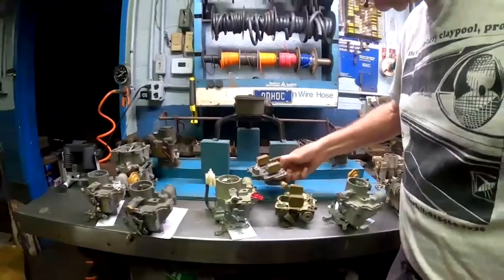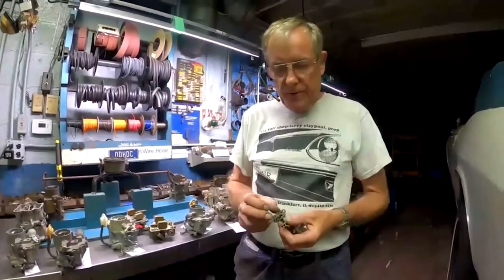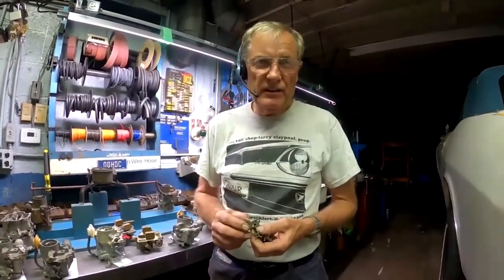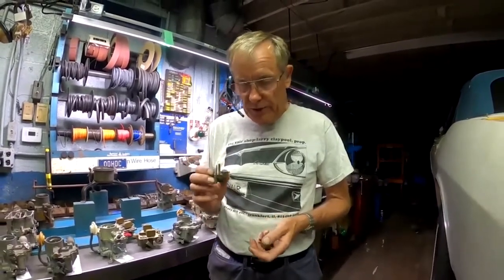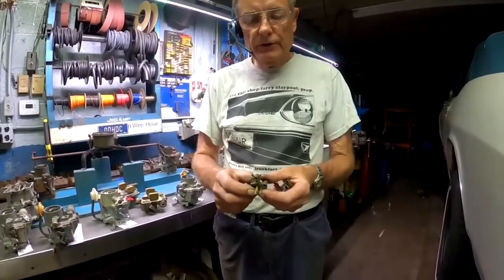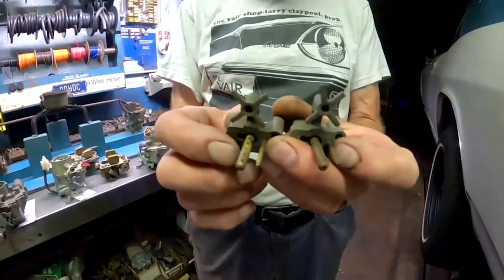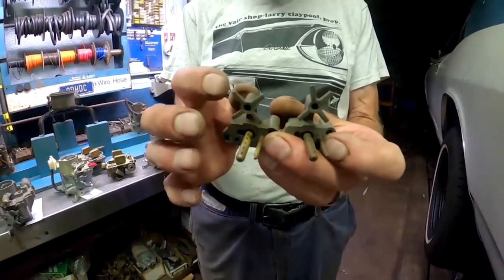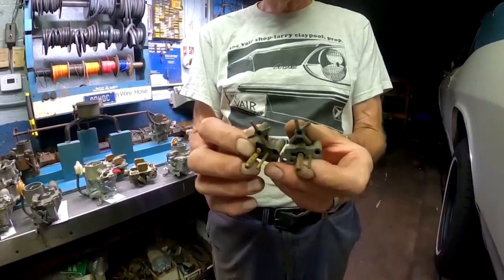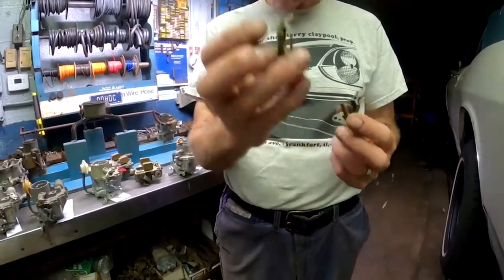Okay. The other thing they did was they changed the venturi cluster. Now, there are several different venturi clusters in every year because the diameter of the idle tube is done according to the engine and transmission combination. There are very subtle differences, like a thousandth or two thousandths of an inch, very small differences. So there's a number of them each year. But the basic design of the 60 to 63 is just this evenly placed spoke design of the main venturi discharge. In 64, it was changed. It's kind of a weirdly shaped one. By offsetting it like this, it had better distribution of the fuel at lower throttle openings. So they're trying to make the car have better transition from idle to the power circuits, especially at low throttle openings. So the 64 and later style is the oddly shaped one. 63 and earlier is the evenly spaced venturi cluster.